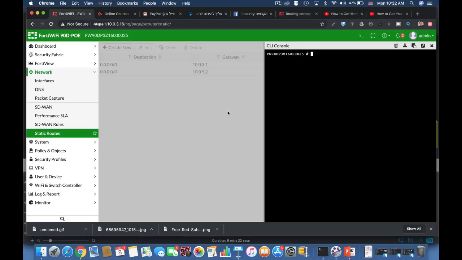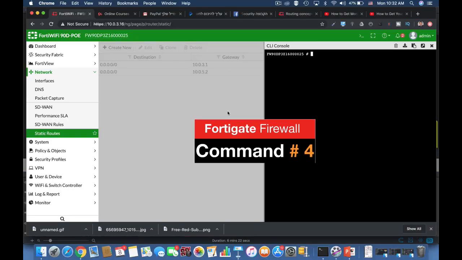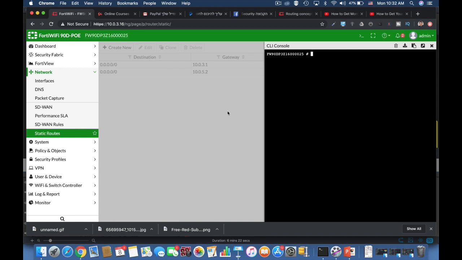And now we move on to our fourth command, which is the link health monitor. Link health monitor is a mechanism that protects your Fortigate from a route failover. Assume that your Fortigate has two ISP connections, ISP1 and ISP2. The first connection, the WAN1 connection, is active since it has a lower distance. The second static route is not active.